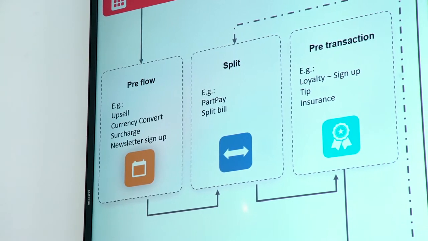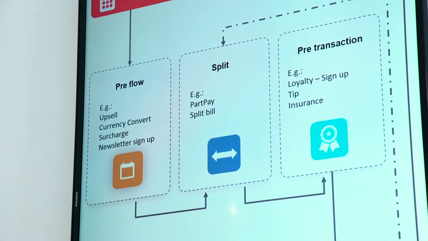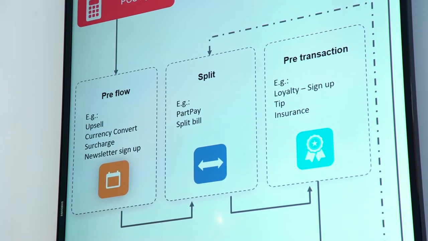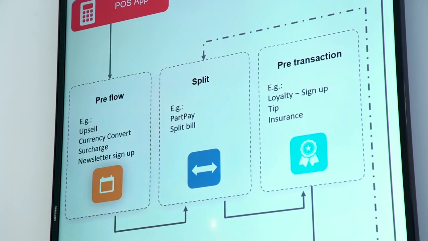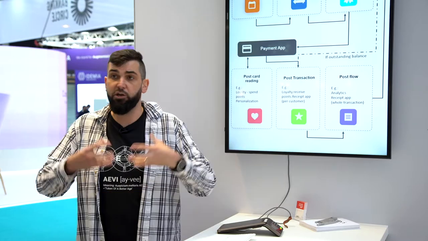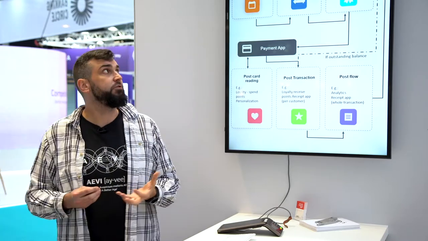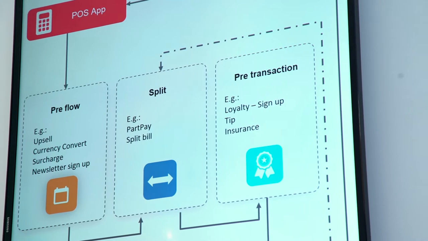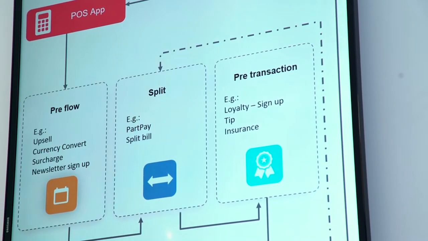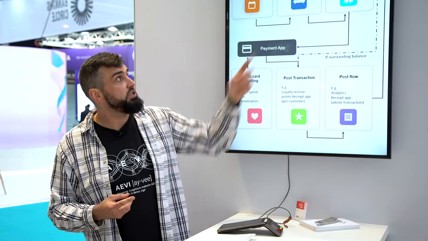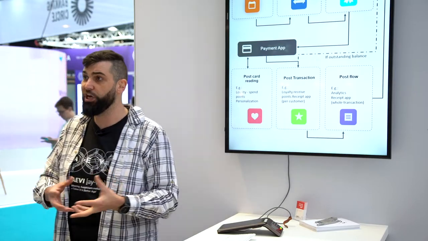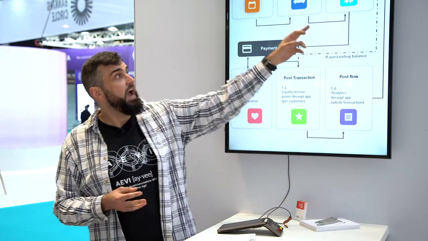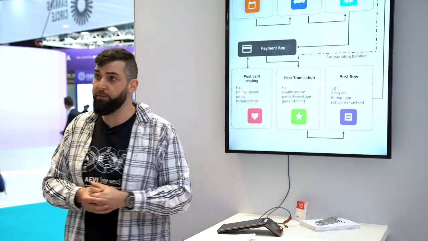Pre-flow just allows any other application to come in and do what a POS app would normally do. The power of that means that the point of sale — the first app that launches the flow — doesn't have to be a traditional POS. It could be a calendar application, for example. We then go through split, which allows us to split the bill between multiple people in the transaction. Pre-transaction allows another application to launch here — maybe a newsletter sign-up or a loyalty application — and all of that happens before the payment app is called.